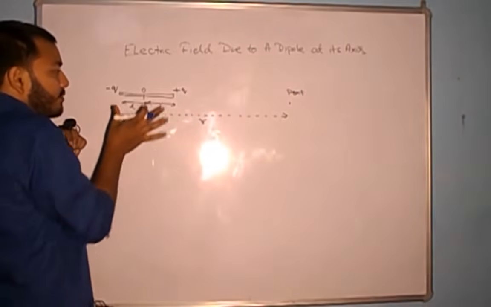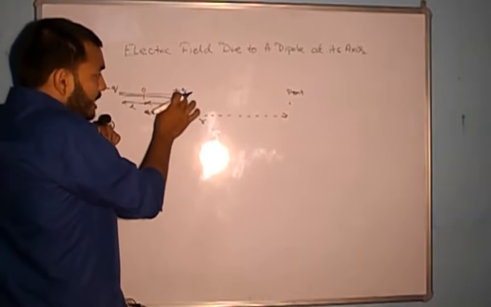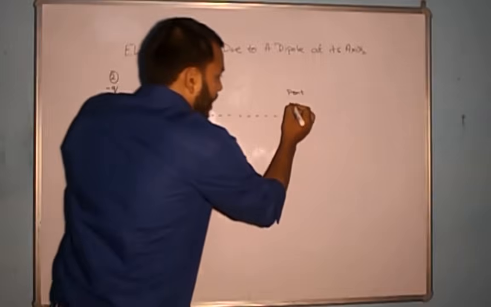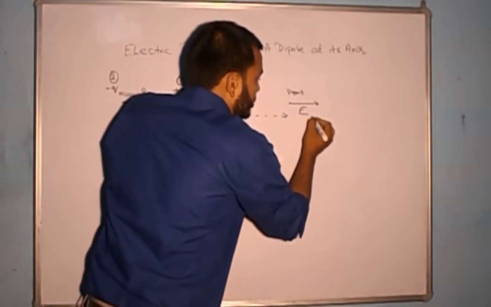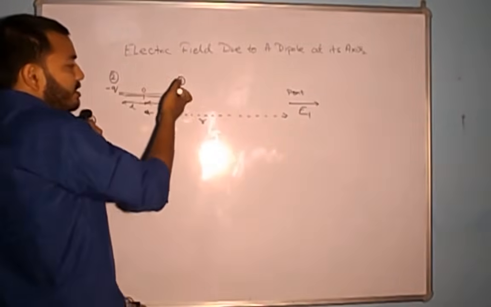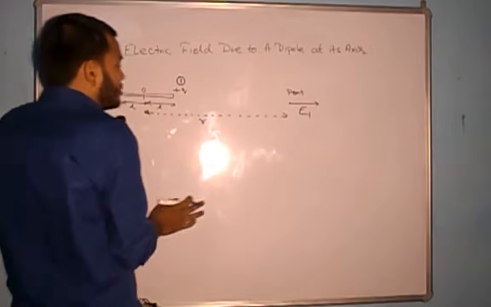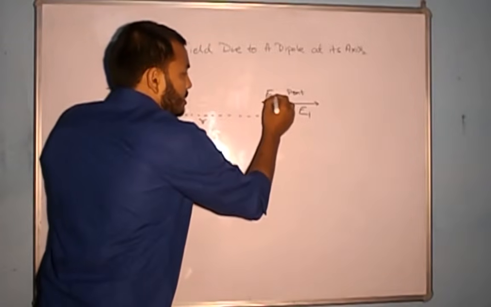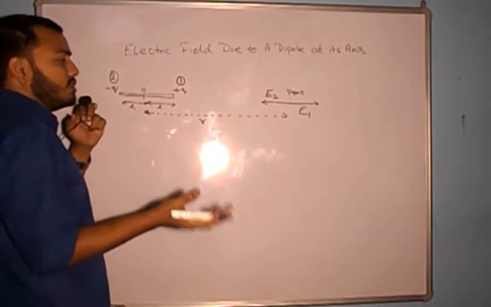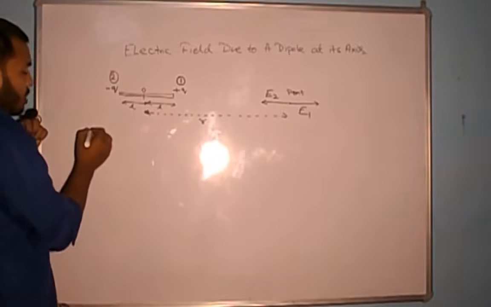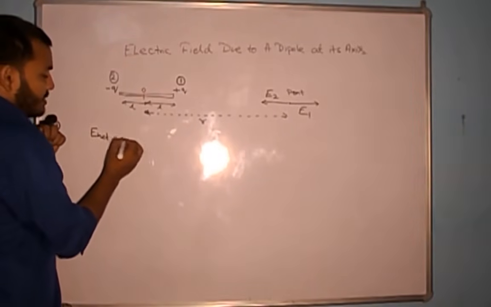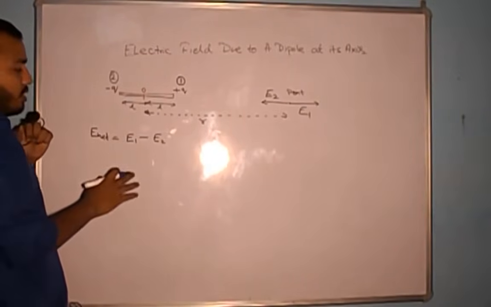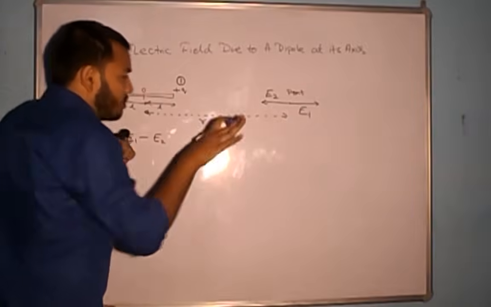Now what is the net electric field due to both these charges? The electric field due to this charge, I am calling it 1 and calling it 2. Due to this charge plus Q, at this point it will be away from the charge because it is a positive charge. So this is E1, the electric field due to the point charge Q at this point. And the electric field due to the minus Q charge will be towards this charge like this, E2, because this is a negative charge and the electric field due to a negative charge is towards the charge. So what will be the net electric field? Yes, you know it. It will be E1 minus E2 if E1 is bigger than E2. Anyways, it is the vector sum and both are in opposite directions.